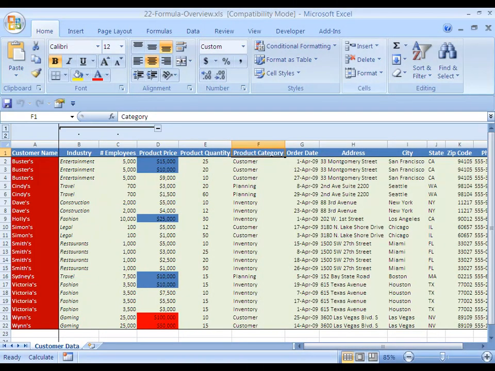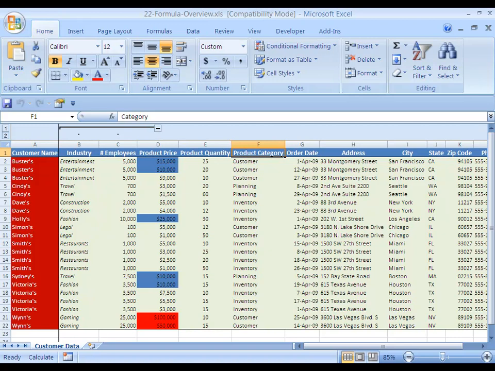Okay, so in this video, I'm going to be going through some of the basics of formulas in Excel. Where we had left off before, we had gone through some of the basic navigation related shortcuts, and then some of the basic data manipulation and formatting shortcuts that you need to know in Excel. Now we're going to move to the next topic, which is giving you an overview of the different formulas and formula related functionalities and shortcuts that are available to you in Excel.